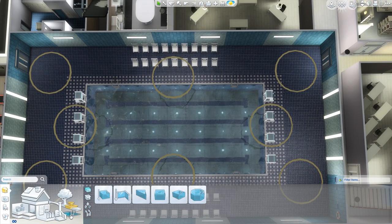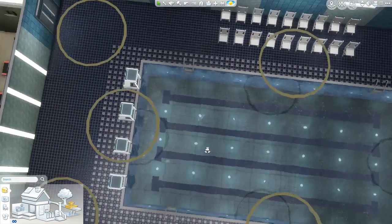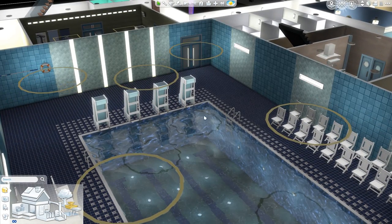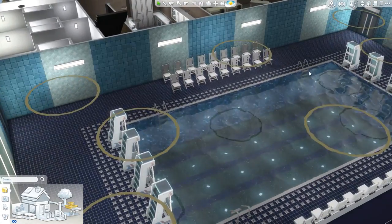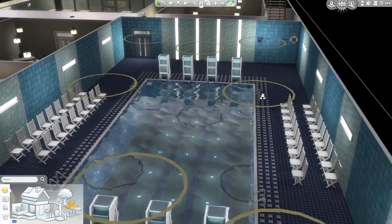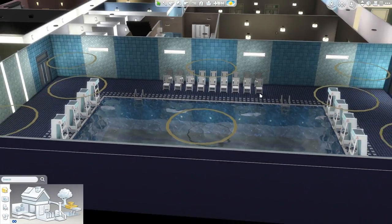There are diving entry boards on each side — well, there are four ladders, but these super swimmers just jump out of the water. With the Olympics coming up soon, there's lots of space for spectators to watch. I really like what you've done with the different patterns on the walls, just to keep that aqua feel, and the tiles around the pool. And I love the lights over each side, kind of lining up with the lanes — that's a really cool touch.